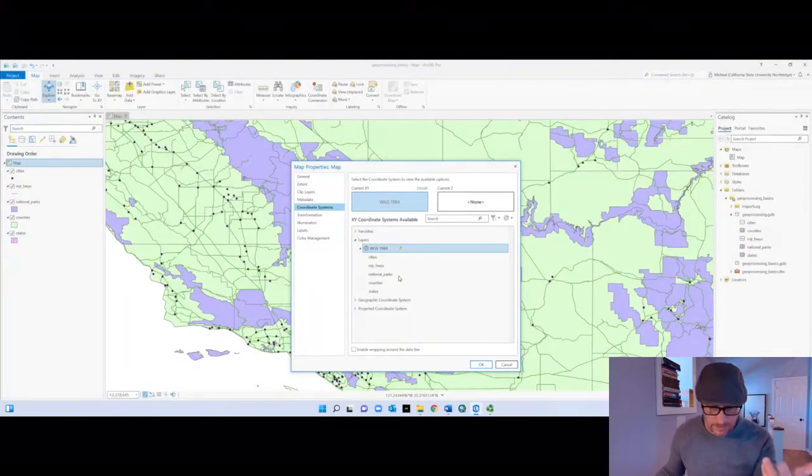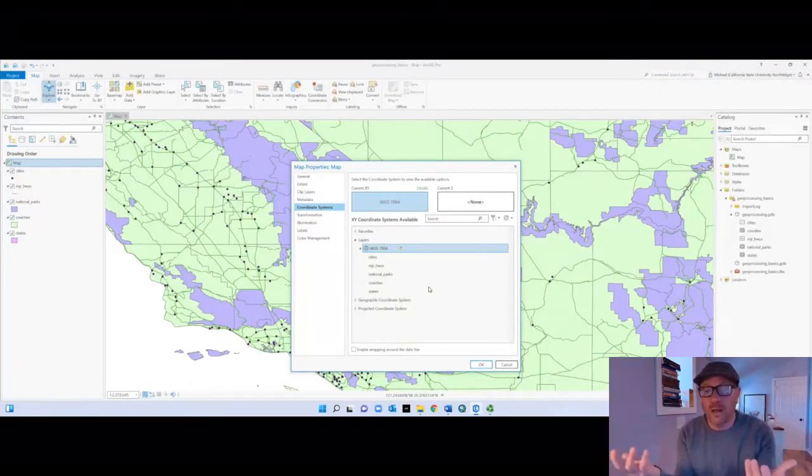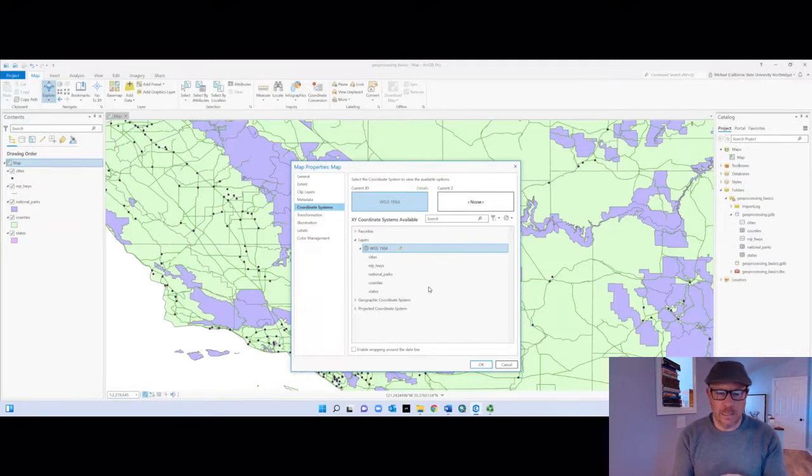And as I said as well, in this case, everything is the same, but with a lot of the analysis and projects that we work on, we're taking stuff from different places, different websites where we download data from, getting things from different agencies or whatever it might be. It's going to be in a variety of geographic datums, WGS 1984 versus NAD 83, that kind of stuff.